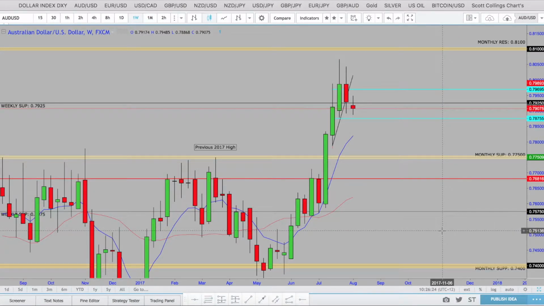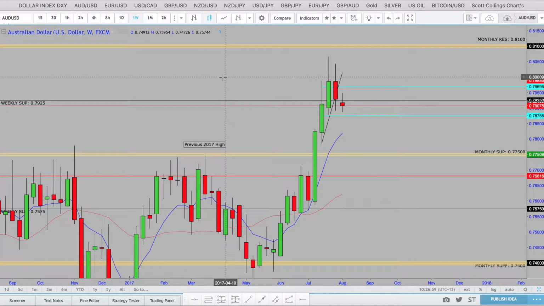Today we are going to be running through the Australian dollar against the US dollar analysis. I've actually got a current live trade going on here. So just a bit of a video journal, where I will show where my stop loss is, why my stop loss is there, my risk in pips, what I'm looking to gain in pips, so my risk to reward. And yeah, let's jump right into it.